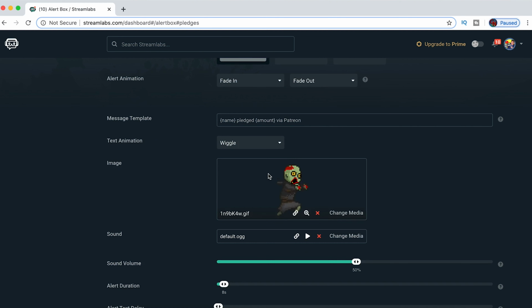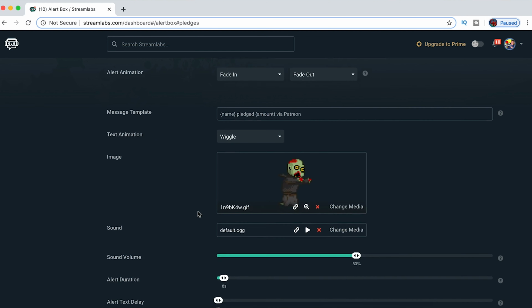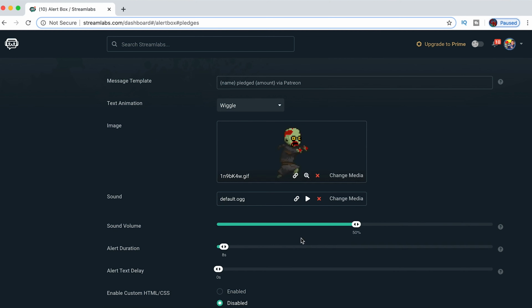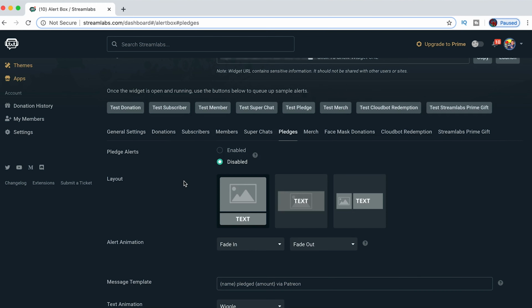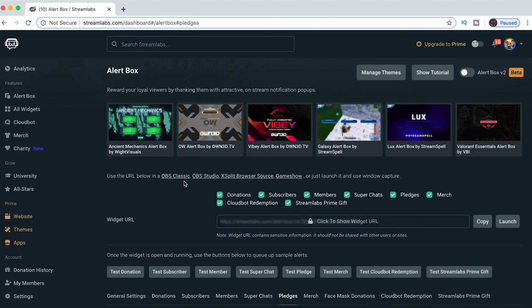You can adjust your sound volume. You can enable or disable custom CSS if you want to move your text around or something like that, depending upon the kind of widget you want. These are the kind of things you're going to change when you decide to create your own custom widgets. For just something like this though, you can just select the zombie widget, or you can go and change the image. There's all kinds of stock little GIF images that you can use. Once you get it all set up the way you want it, I uncheck all of these but one because I want to have individual widgets for each of these particular alerts.